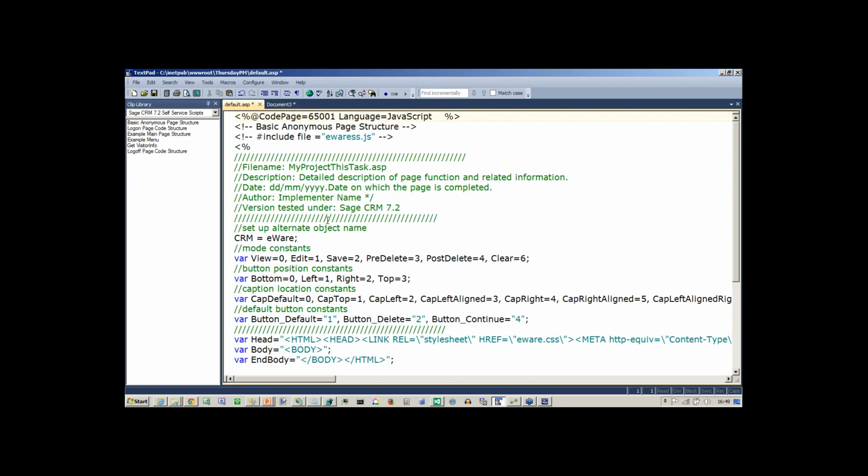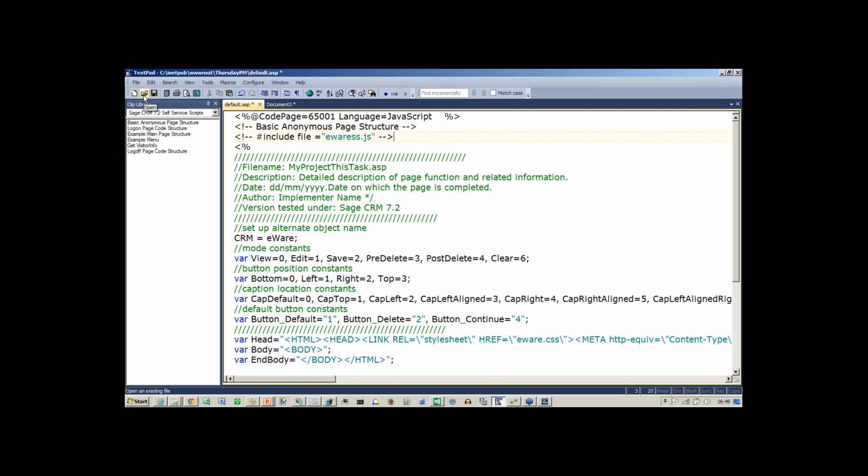And as you look at the snippets here, you'll see that it's similar, but slightly different from the way in which the main ASP pages work. In our page here, rather than having an include file which simply declares the language, I've got the body of this page with our JavaScript, and you can see that it's declaring the language to be JavaScript, and we're carrying out an include for the eware.js file.